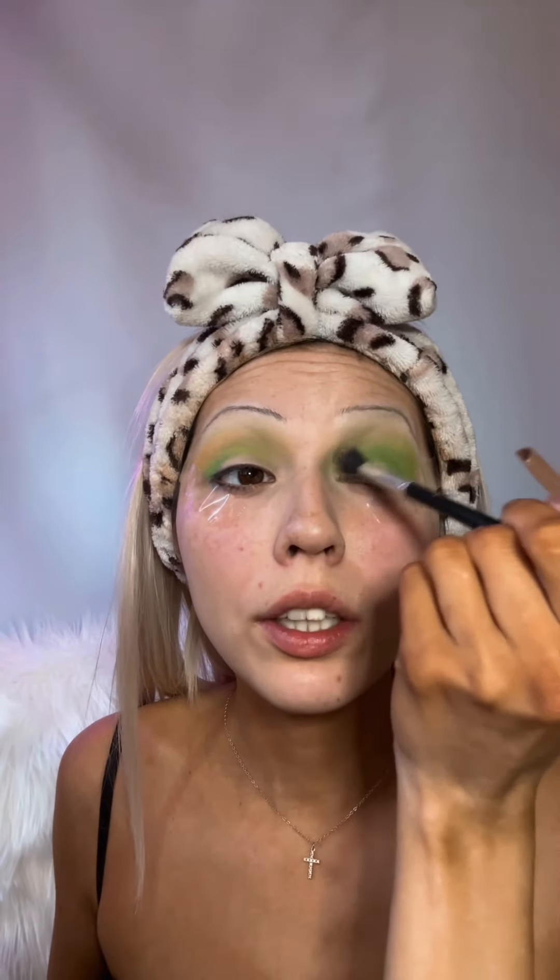To be honest, this look is kind of not serving right now, but by faith we're going to hold this together. I'm gonna take the dark green — just like my nails today. I don't know if this is gonna work, but this green is serving. I should have used this dark green from the start. Hopefully I can make this work — this green is giving weed green, and that's what I'm talking about.